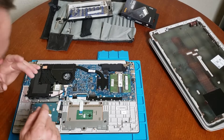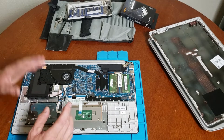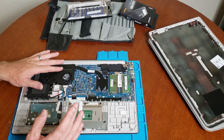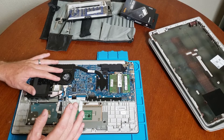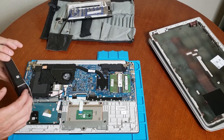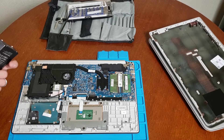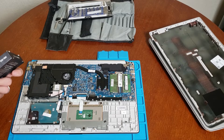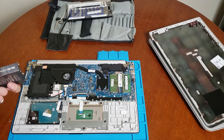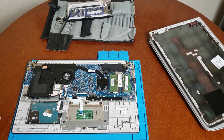I'm going to leave this hard drive in here because I don't want to go upside down. He already set up Windows 11 on it and I'm going to upgrade Windows 11 for him — he already created his account. This is a home computer and I don't have him here, so I don't want to set it all up again. I'll get rid of all the stuff he doesn't need. I know it's a pain, but I'm a good friend and I'll get it all out for him so he won't have to worry.